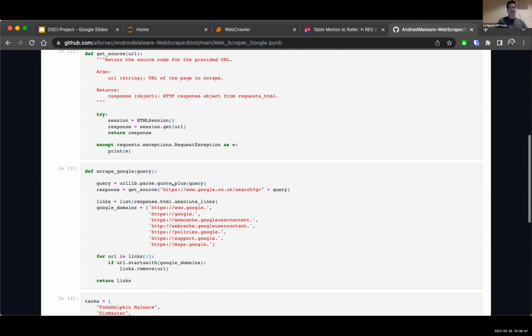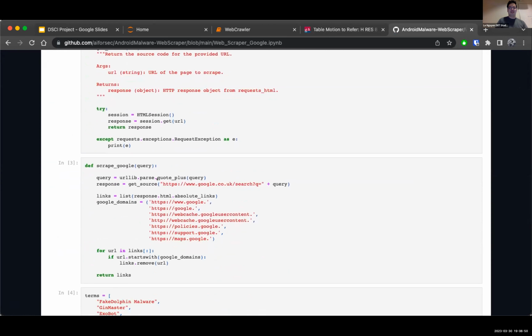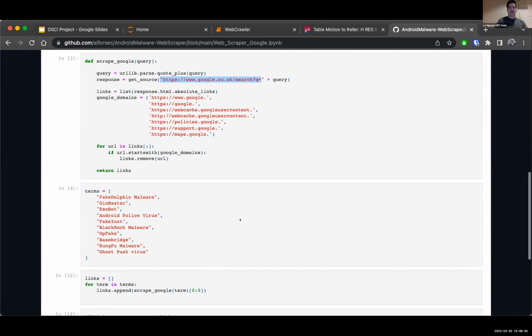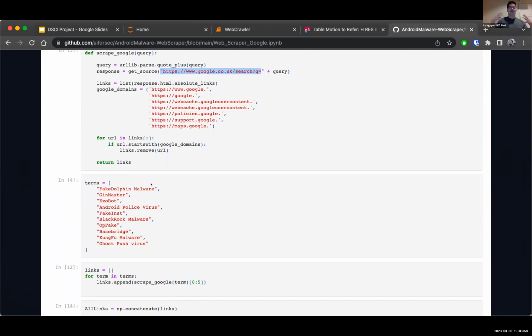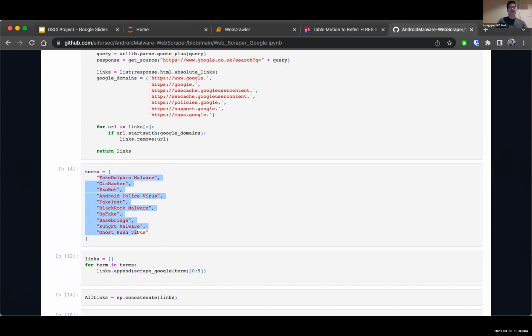This type of web scraping started with Google, and basically we gave it a seed URL. We got a driver that's basically Googling stuff for us, but we started with different malware names, like Kung Fu malware, Ghost Push virus, all these creepy malware names. At first it does a literal Google search of all these, then it goes in and clicks on all of the links that Google gives you, and then goes into those websites and clicks on all those links and starts collecting links and body of text.